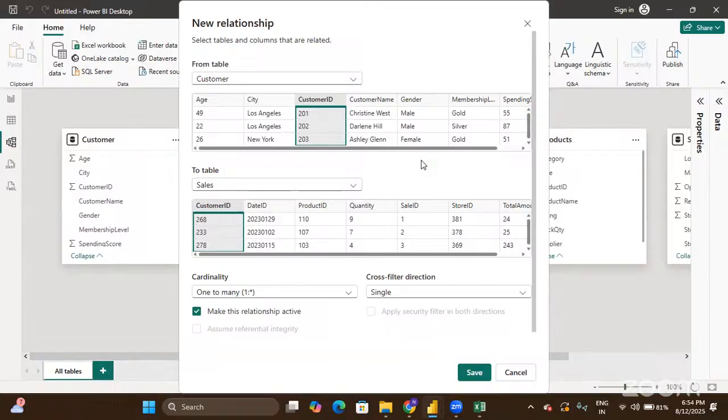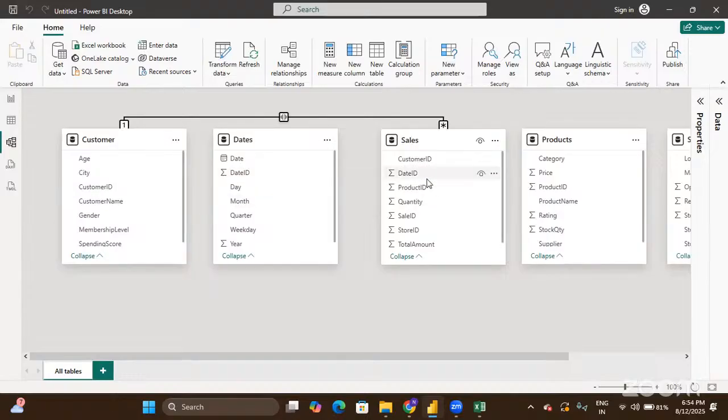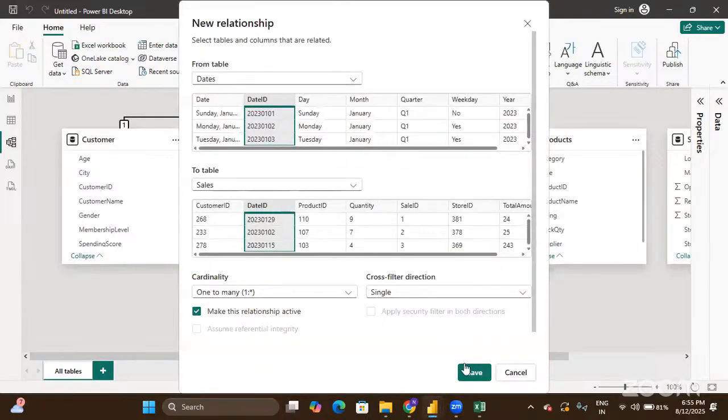Now I'll start establishing the relationship between the tables. See, I'll keep the direction as both, right? Then I'll create the relationship. Using customer ID column, I have established the connection between customer table and the sales table, in the same way using date ID column. I'll keep the direction as both so that it helps us to filter in both the directions.